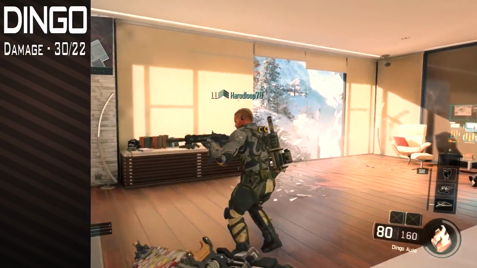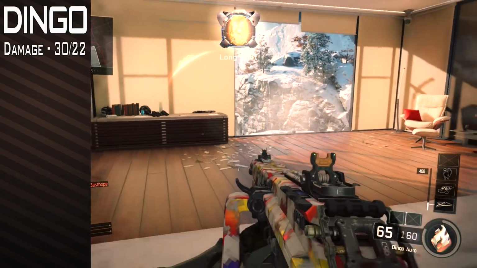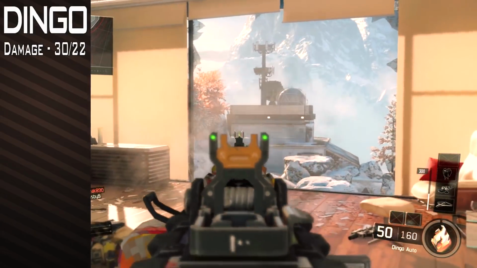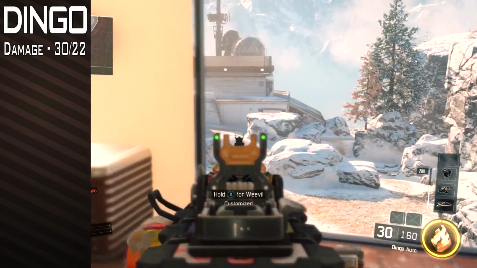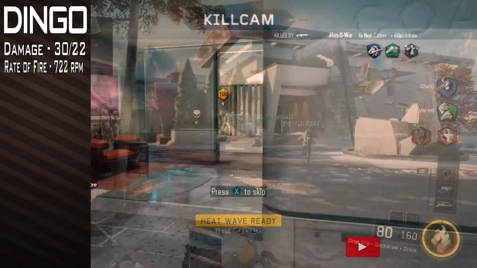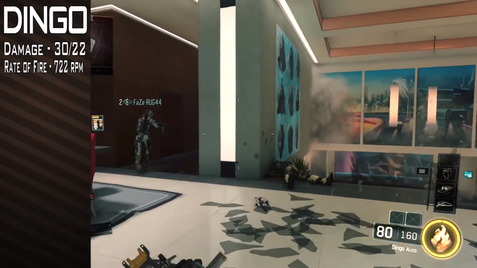Damage for the Dingo is low when compared to the other LMGs, coming in at 30 per bullet up to a distance of 127 meters. After 127 meters it will drop to 22 per bullet. You will always need 4 bullets to kill with the Dingo, but it can take 5 bullets at extremely long ranges. Rate of fire comes in at 722 rounds per minute, which is the second highest for an LMG, with only the 48 Dredge being better for rate of fire.